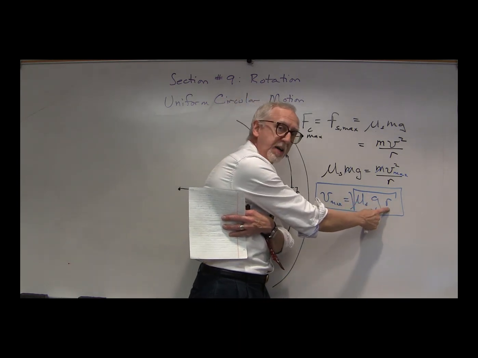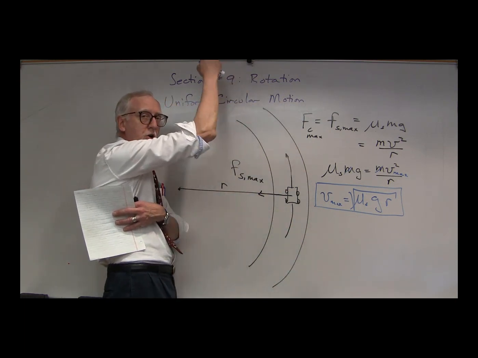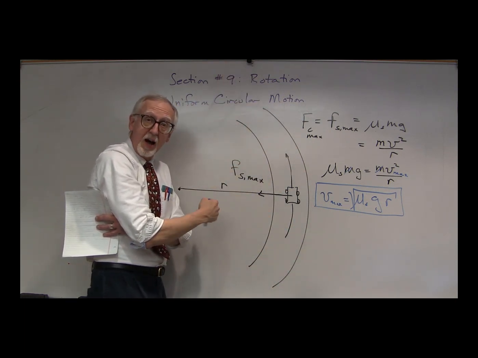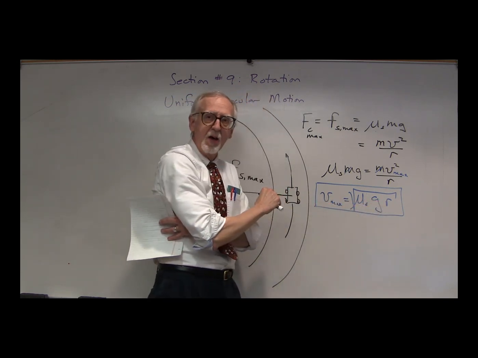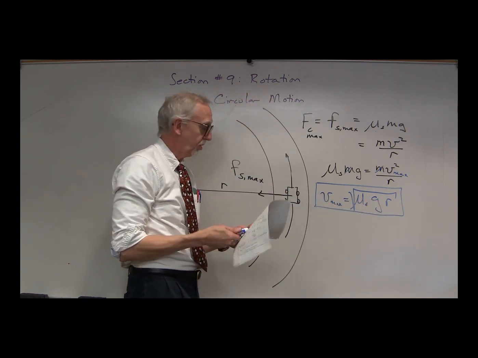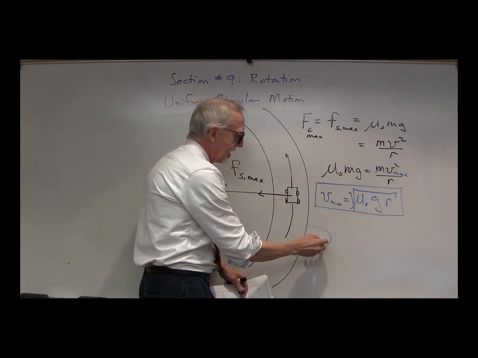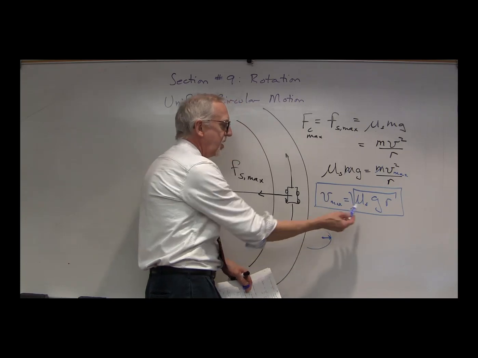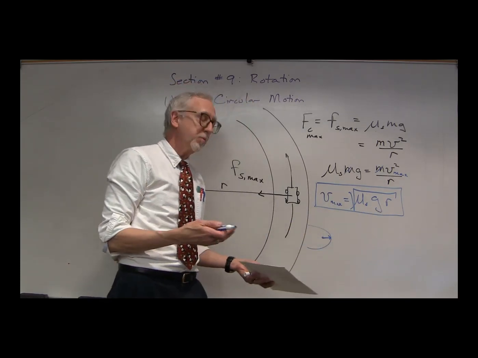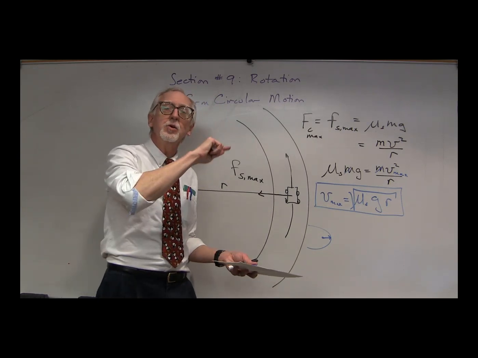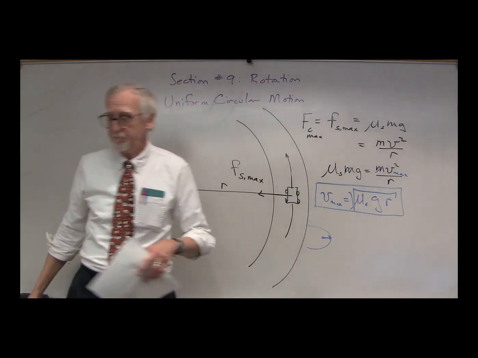Also, if r is large, in other words, if you have a very large curve, a very slow curve, so to speak, that's not very highly curved, you can go faster. The bigger r, the bigger v max. But if you have a very tight curve, what might be called a hairpin curve, with a very small radius, v max is smaller. So what does that tell you? You have to slow down when you go around a tight curve. Okay, let's stick some numbers in here and see what we get.